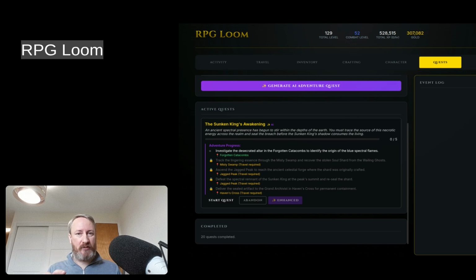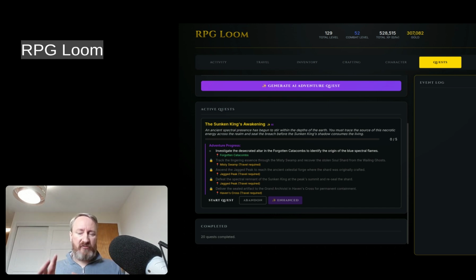However, the tasks themselves actually come from a template within the code, or various templates within the code. So you're asking the LLM to generate between 3 and 5 different subtasks for an adventure, and it has to make a decision on that. But you're only giving it a single prompt. You're not asking it to have lots of back and forth and to make decisions based upon basically prompt chaining. That's not what happens here.